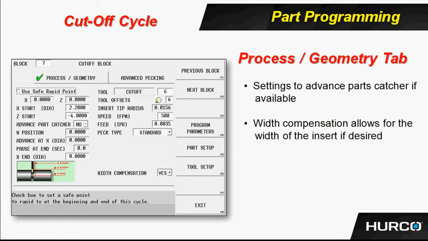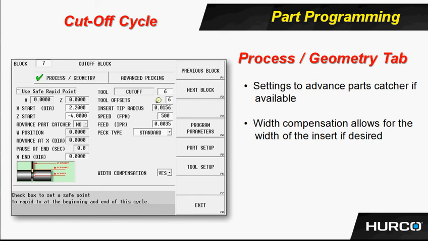Pause at the end. I can put a second value in there, or a value in seconds, for how long you want the tool to stay. In case you're cutting rings off of a piece of tubing and it's a very large diameter, you want to pause once you get to that diameter to allow the full revolution of the chuck, so you are actually separating the entire part. And then we have the X end diameter, or where it is that the tool is going to go for its final diameter.